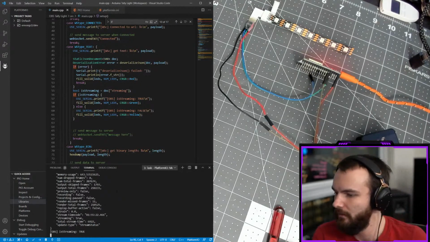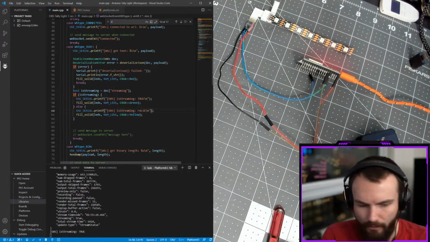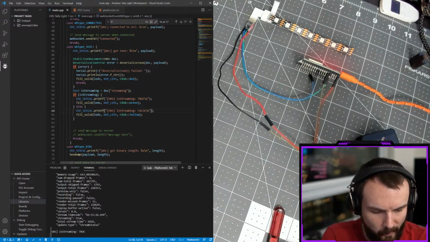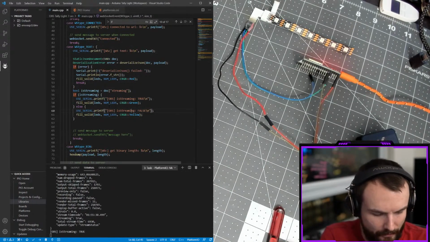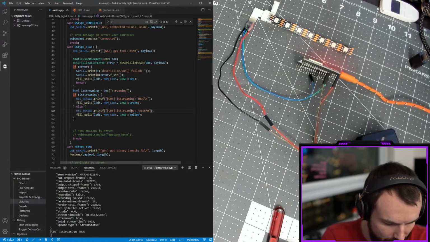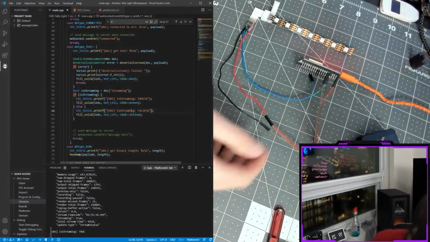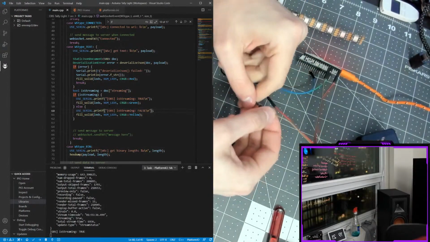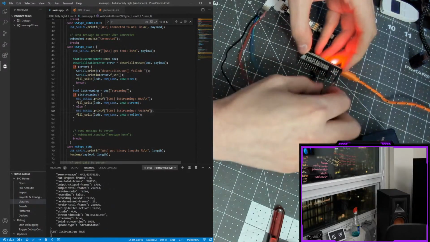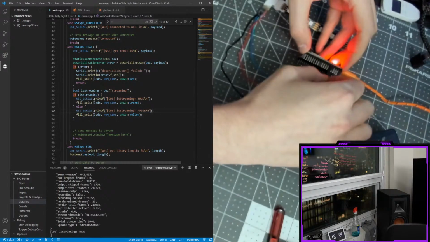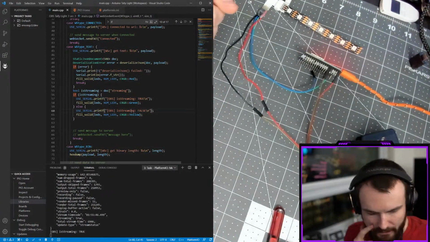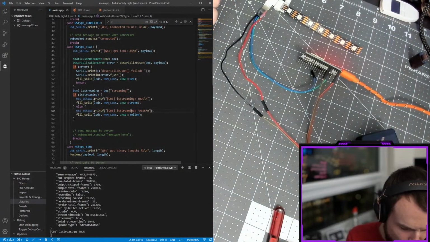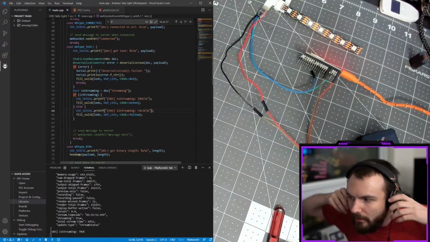Okay. So we get nothing. Why is that? Probably need a multimeter to first verify that it is plus and ground.